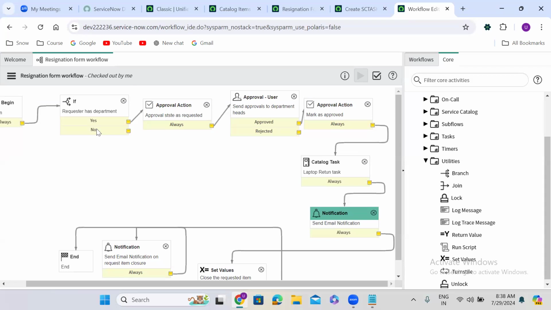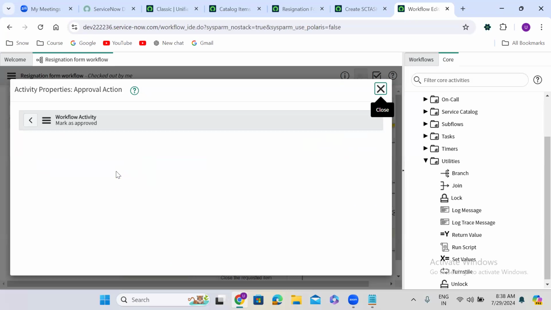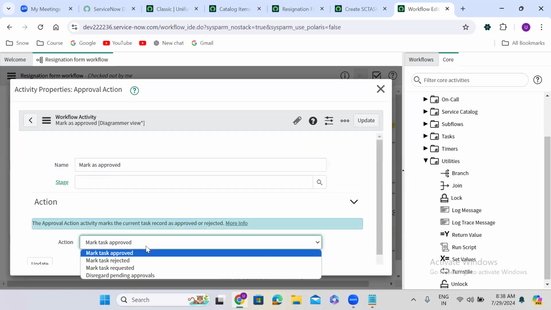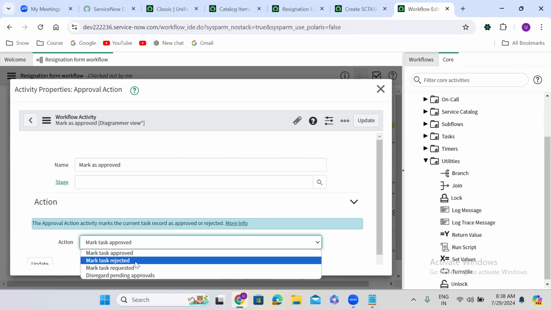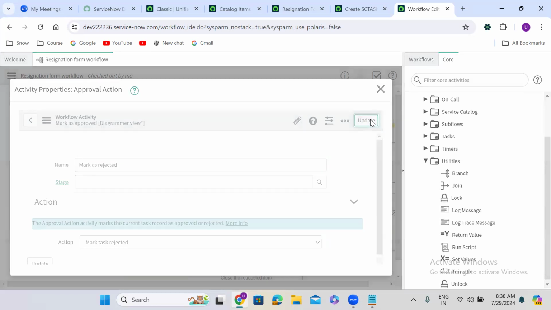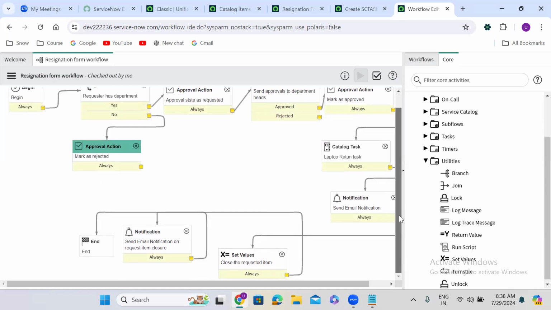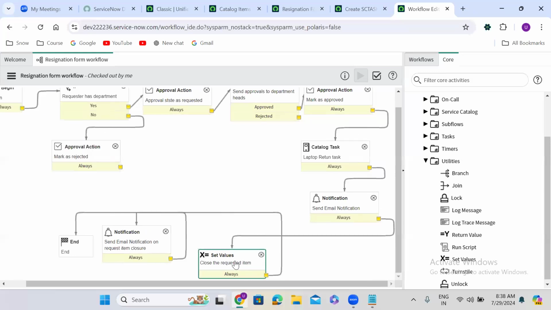Then I am just keeping the approval action as rejected. I'm just copying this activity here.